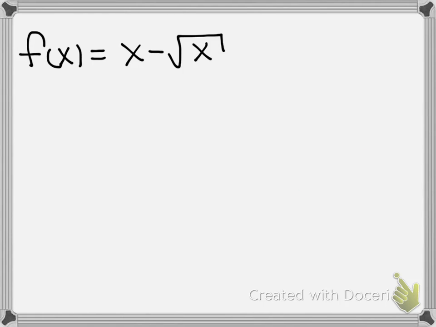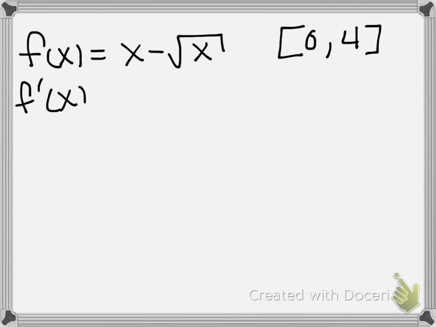So the first problem on the review sheet gives us the function f of x equals x minus the square root of x, and we are given an interval from 0 to 4, and we need to find the local and extreme max and min for those. To start off with, go ahead and take the derivative of your f of x, and that's going to be equal to 1 minus 1 over 2 square root of x. And if you don't know how we got that, you can go back and check some of the other derivative videos.